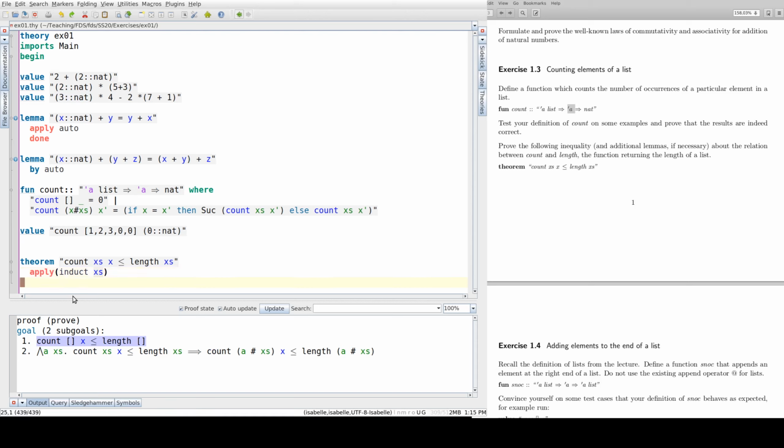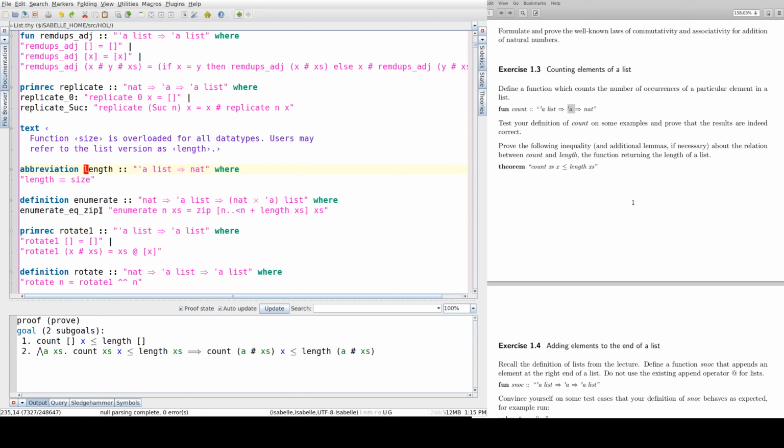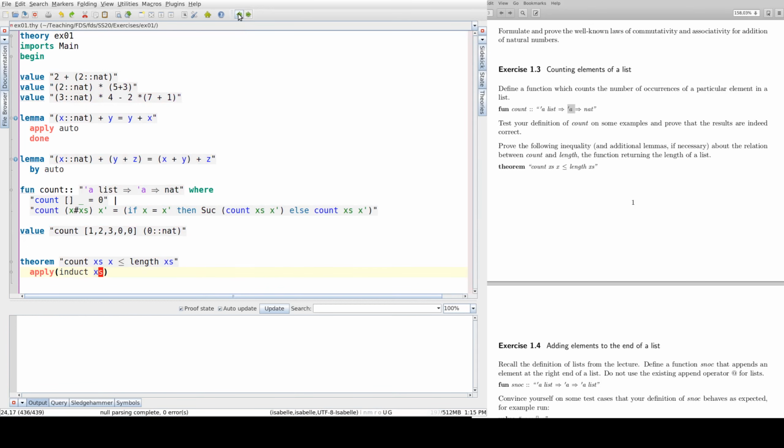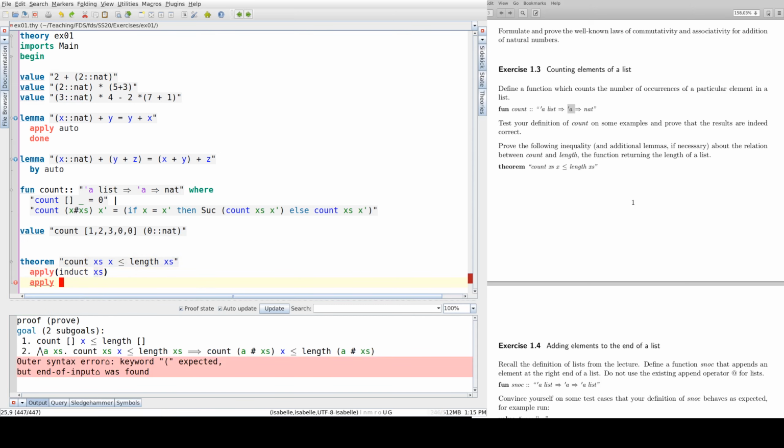So if we do apply auto, apply simp, it will substitute that with 0 from here, and also where the function length is defined, I will just go there. You will also find a rewrite rule, an equality that says the length of an empty list is always 0. So if we do apply auto, it will do that for the first case. And before I do apply auto, I also want you to study the induction hypothesis for the step case and the goal, and see how it will be used.